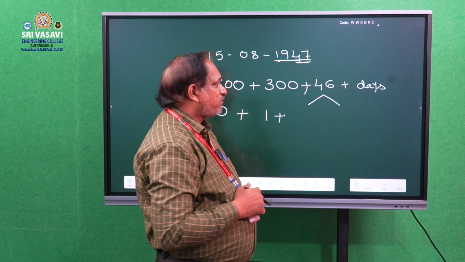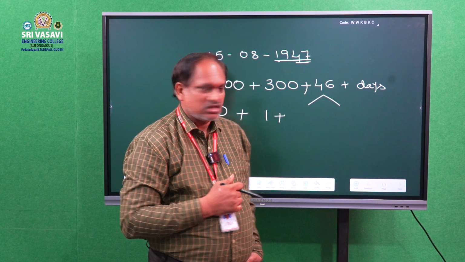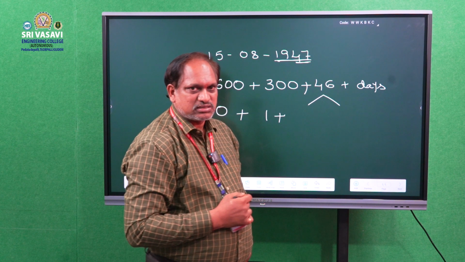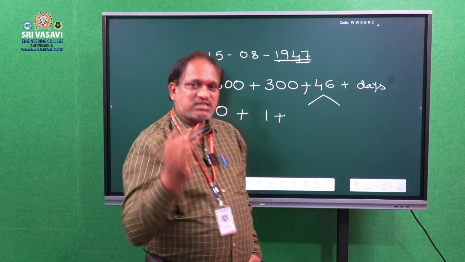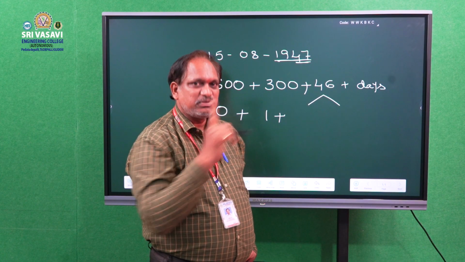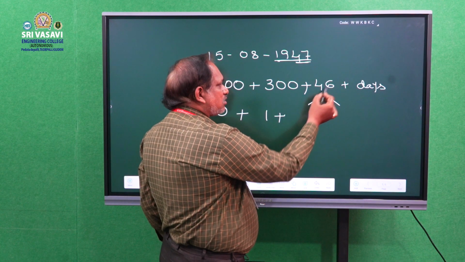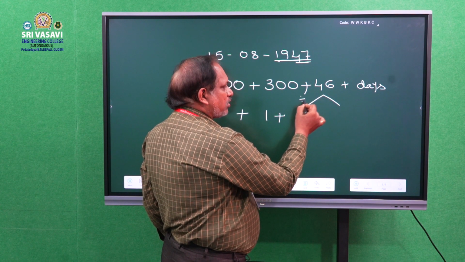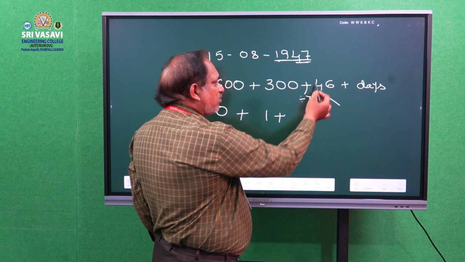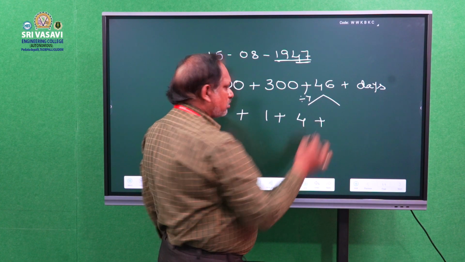So instead of that division, for identification of odd days of leap years and normal years, first you generally consider all the 46 years as normal years. So 1 normal year, 1 odd day. Similarly, 46 years, 46 odd days. So 46 odd days means, according to the definition of odd day, when you divide it by 7, the remainder is called the odd days. 46 when divided by 7, the remainder is 4.